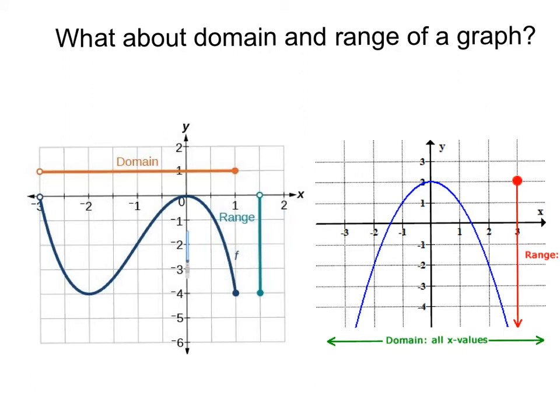When we give domain, we always start at the low end, and we would like to start at negative infinity, but this graph does not go that way, and we can tell that because it doesn't have an arrow. If this was an arrow right here, or this was an arrow down here, I know that I'm going towards the infinities, because this will never get to vertical, because then it wouldn't be a function.